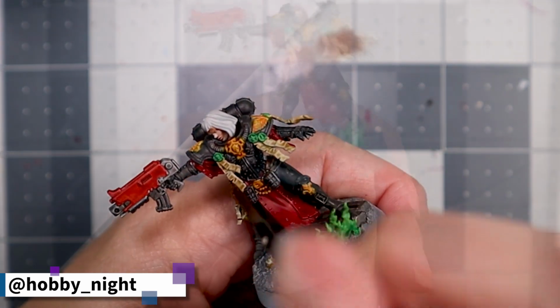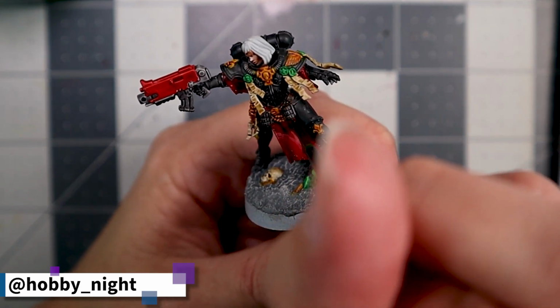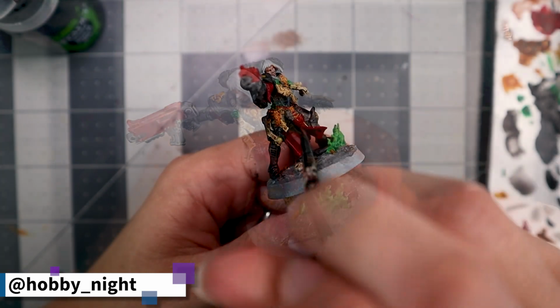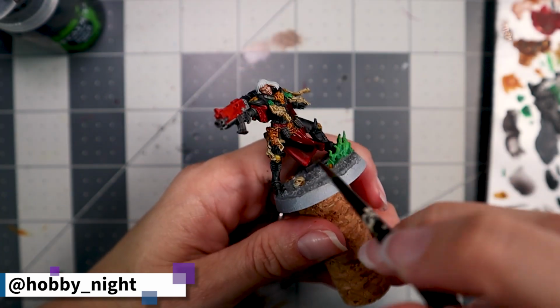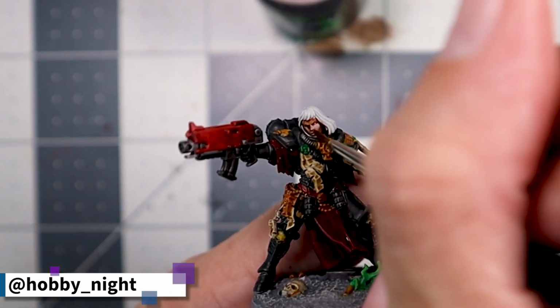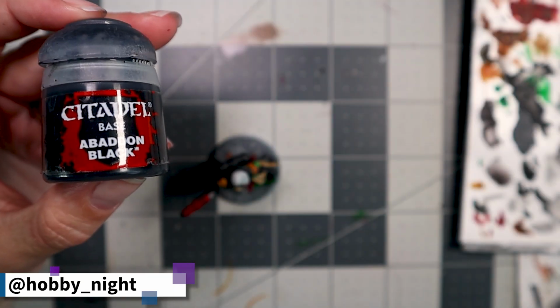After that, we're going to take some Nuln oil and apply that to the red of the cloth as well as her bolter and then any portions on her that might have some gray bits. We are going to make sure to avoid her armor as much as possible. The black contrast paint is plenty dark enough, and so I really don't feel like it needs to have any other depth added to it. It's doing that plenty on its own.